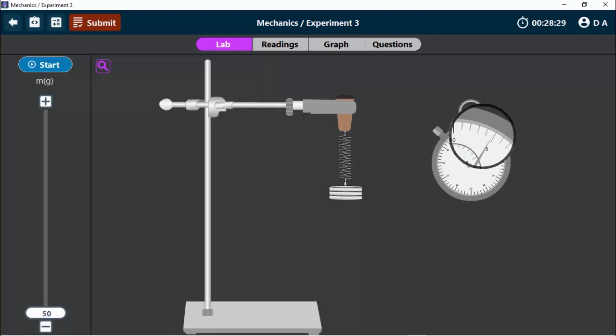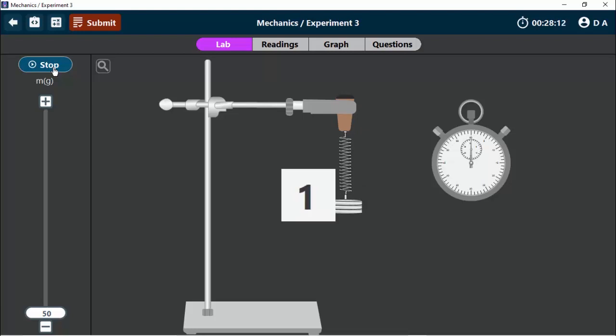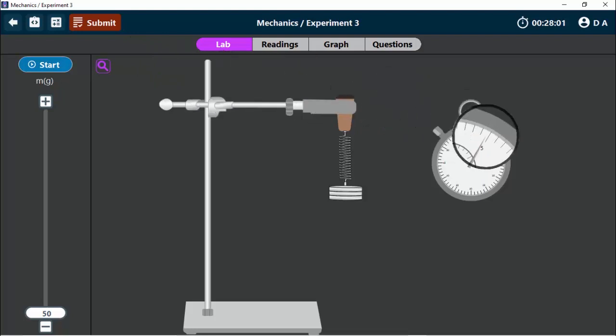What I'm going to do here is start all over again because I think I was not fast enough. So let's start again. 1, 2, 3, 4, 5, 6, 7, 8, 9, 10. So we've got 10 oscillations. Let's check what the value is. It's very similar to what we got earlier. This is 1 second, 2, 3, 4. This is almost 5, that's 4. Let's take 4.8 seconds.